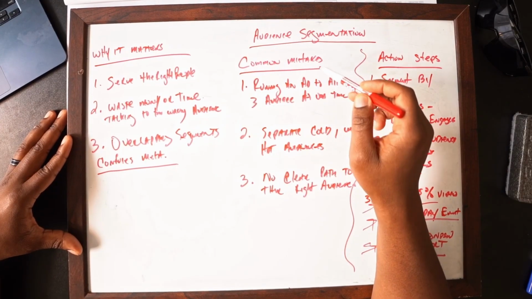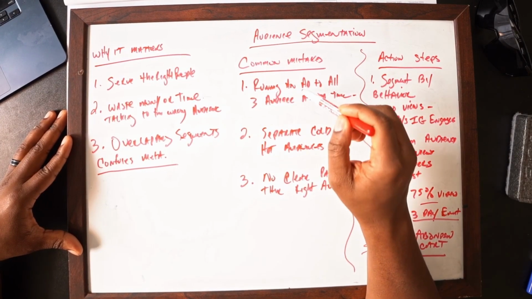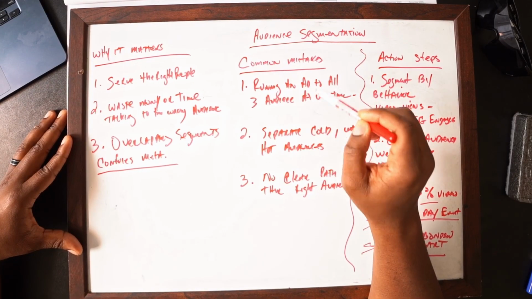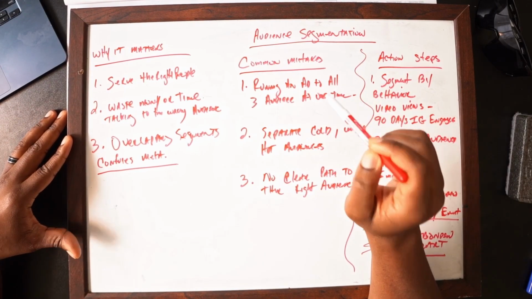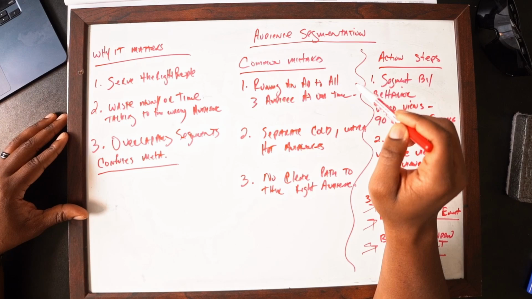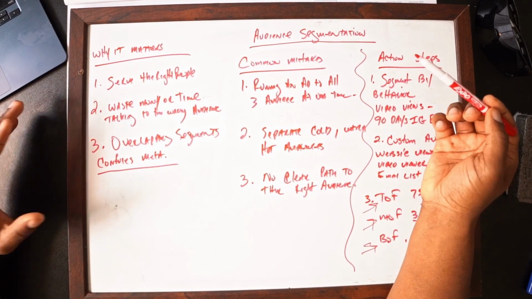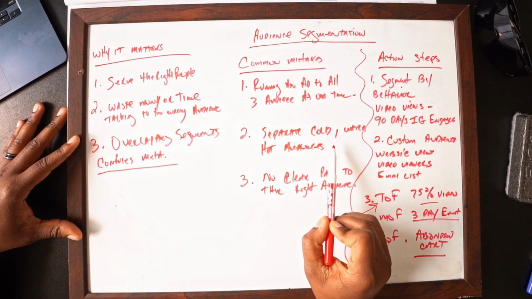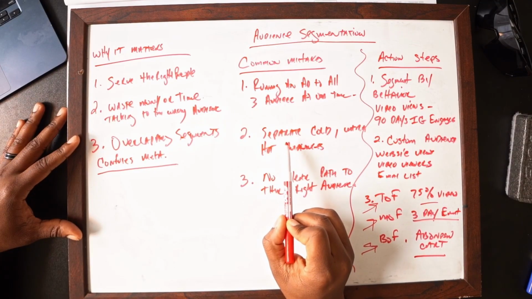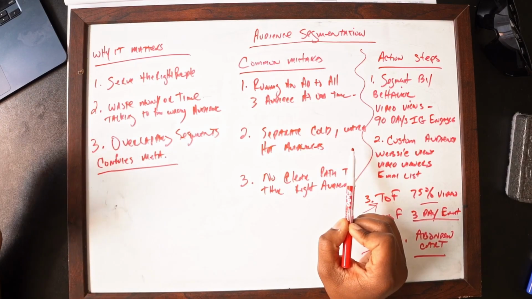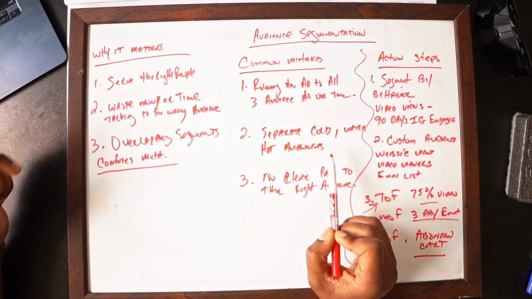Getting into the common mistakes, as we did, right? You don't want to run all of your segments at the same time. You want to interchange them, okay? Each segment has to have a different budget, right? A different message and a different creative, all right? Number two, you gotta separate them. So you gotta separate the cold, warm, and hot audiences. All right, you gotta separate the top of funnel, middle of funnel, and bottom of the funnel.